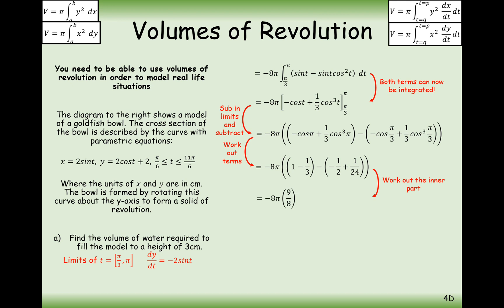We're going to put it all into one line, and we're going to get minus 9π. And then we want the absolute value of this because we're working out a volume. Yes, we've probably integrated it the other way around to how it should have been, but we can just find the absolute value of that because we want a volume.